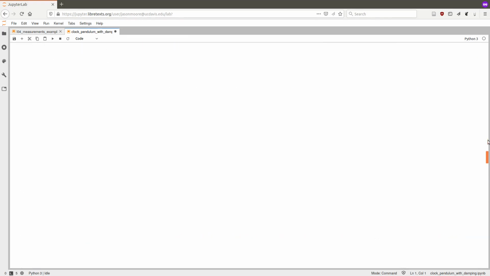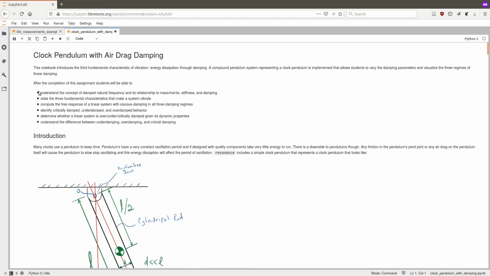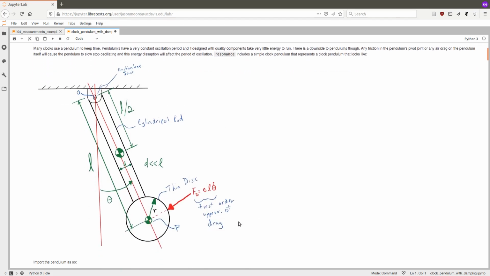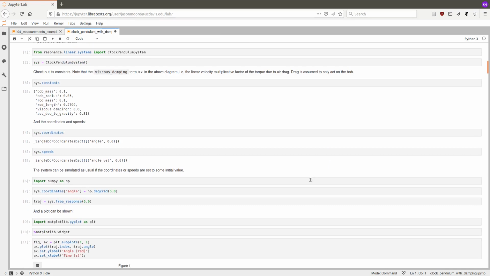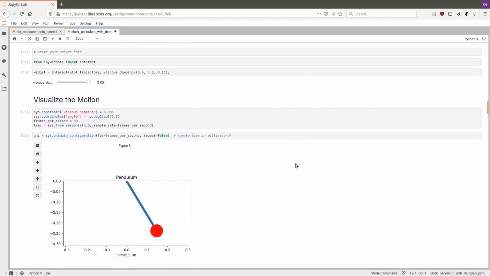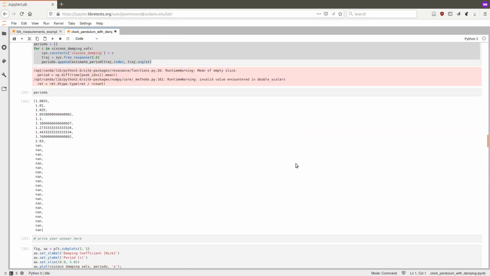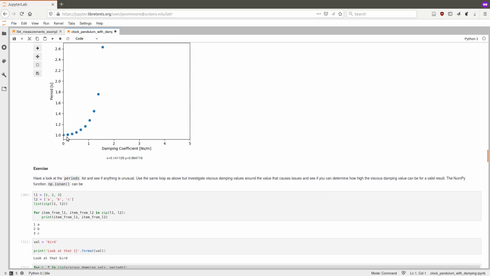All right. So to wrap up everything here, we have looked at this effect of linear damping on some kind of real system. We noticed that there is this critical damping boundary where we have oscillation and not oscillation. We saw that the period of oscillation will increase with damping, right?